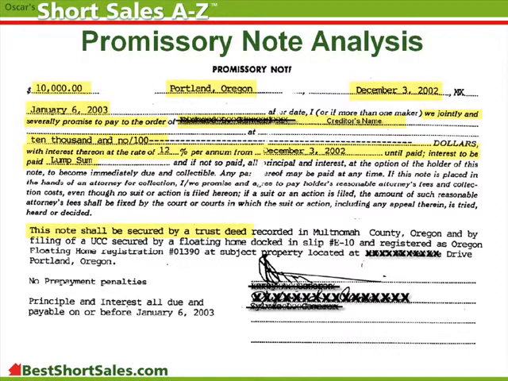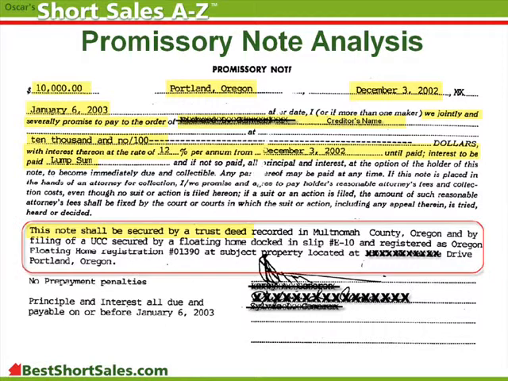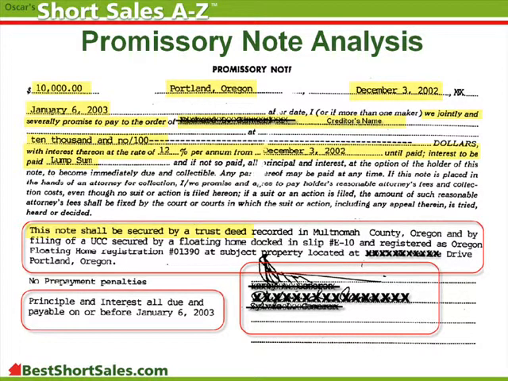Since this is real estate, the collateralization instrument is invoked. This note shall be secured by a trust deed. In this example, the debt is secured by a trust deed. It could have been secured by a mortgage. In addition, by description, reference is made to the collateral securing the debt. The date the debt is due is further stated. With their signatures, the debtors become legally bound to fulfill their obligation to the creditor.